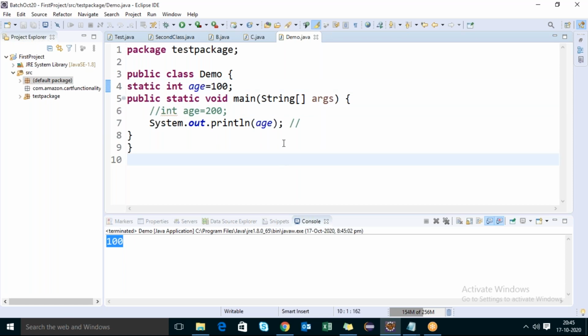What if they have different names, like global and local variables? There are no issues. Let's say the global variable name is A, and the local variable name is B. If you want, you can use A, which comes from the global. If you want, you can use B, which comes from the local.